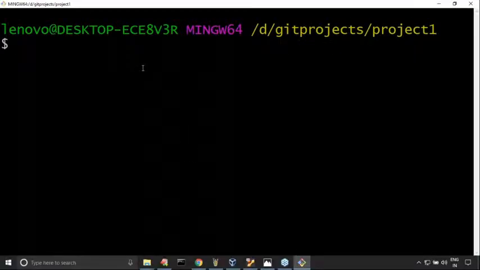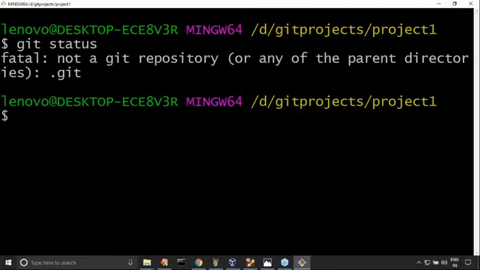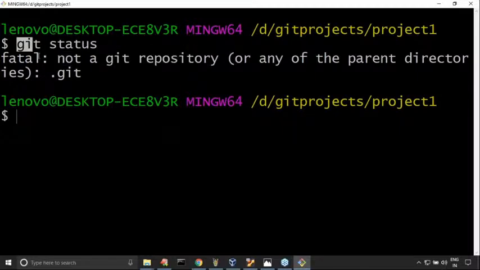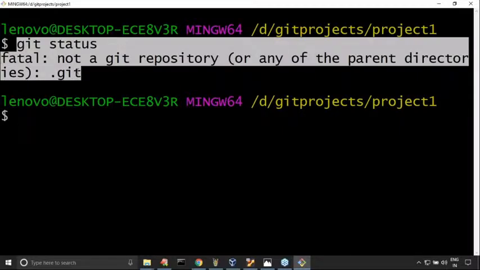Okay, now observe carefully. I'm using git status. What is the response from Git? Observe carefully, sir. In this directory, I'm asking for git status. What is the response? Immediately Git is going to ask: is version control available for this directory? No, no. Then how are you using this command? What status should I provide? Fatal, dangerous, sir. A fatal error means it's a very severe error: not a git repository. Then why are you using this git status command, it is telling. Is everyone in the position to understand clearly, right?